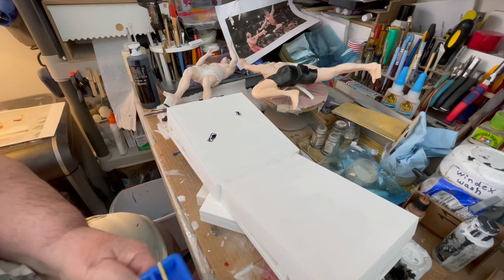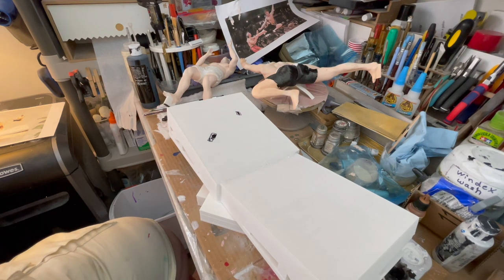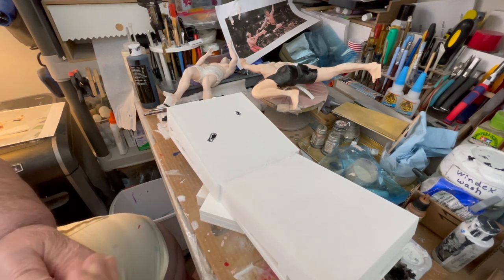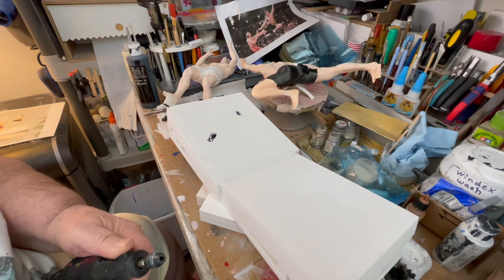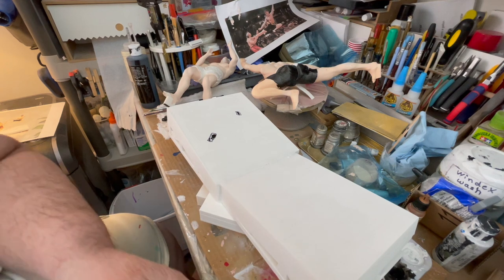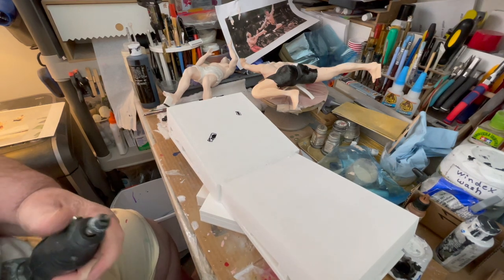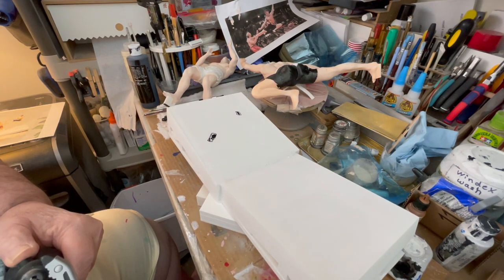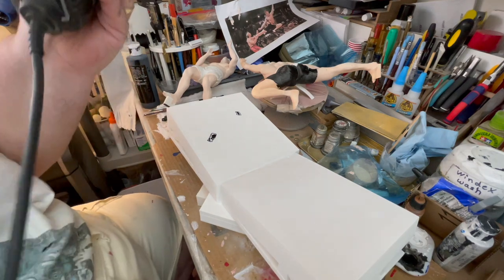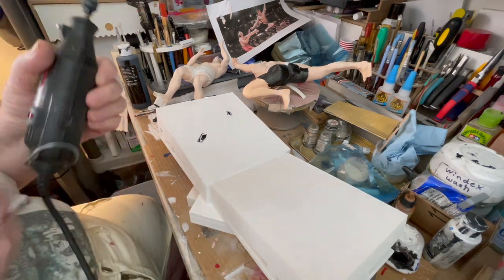Switch it over to the Dremel tool. Hang in there, guys. You see what I'm doing here? Put that over there. I gotta get the pliers. Make sure this bit is in here good. See, I'm done. Okay. Let's turn this on.